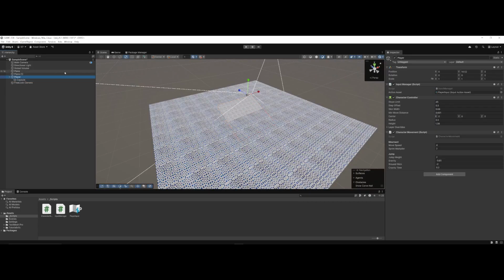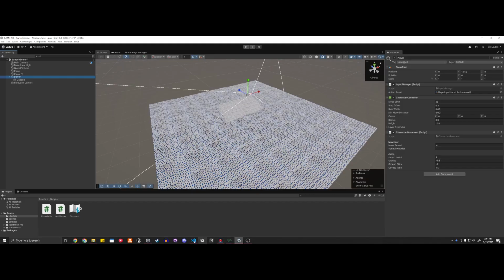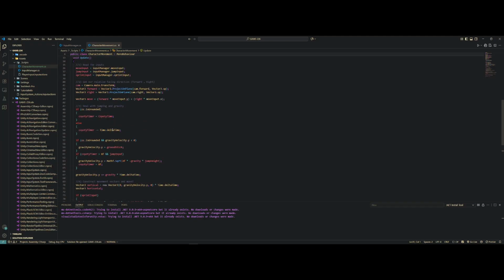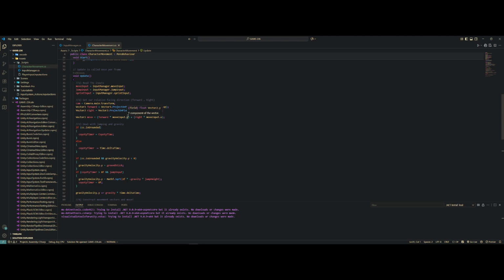But yeah, that has been a simple video where we have created this basic character movement script. We have some options here you guys can choose to play with. You can even extend this script, add things like double jump, make it so you don't have to hold jump, you just press jump once and our character jumps. We can even have a multiplier for our airspeed, so they don't have as much control in the air, or maybe they have more control in the air. But we can keep adding functionality to this, all inside this update function.